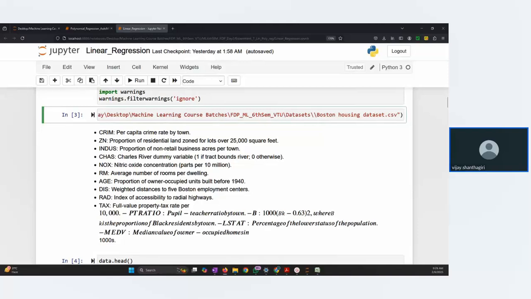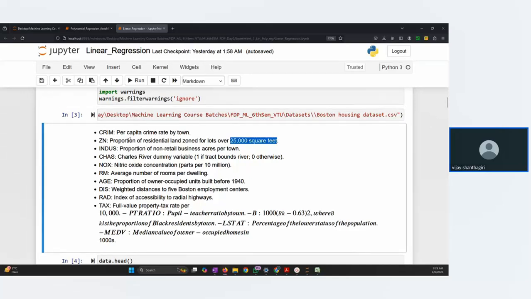ZN, proportion of residential land zoned for lots over 25,000 square feet. How many of the total, with respect to the land zoned for lots over 25,000 square feet, for each of the townships?